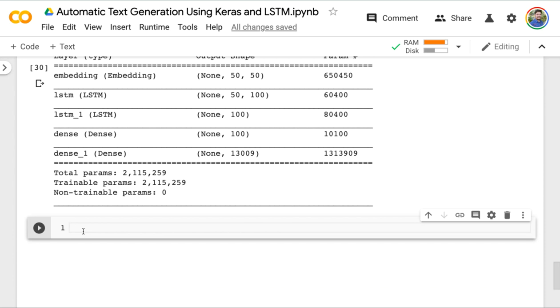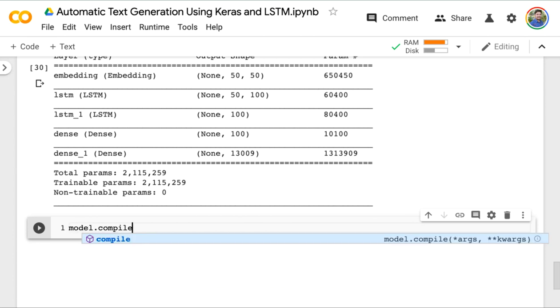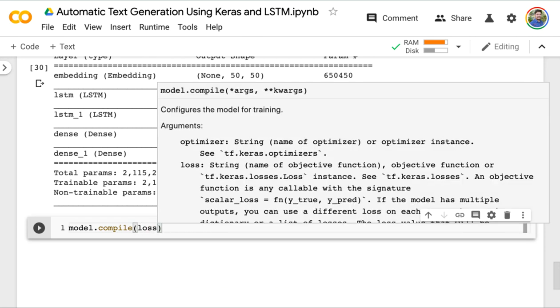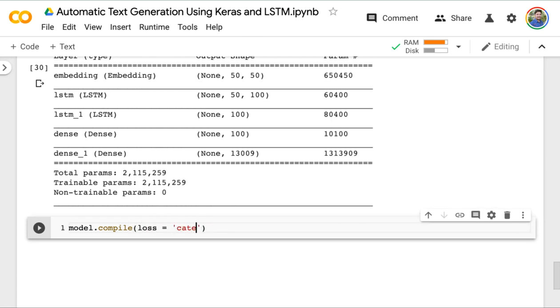Alright, after that what I'm going to do here is model.compile, and in this I'm going to use categorical cross entropy as the loss function.